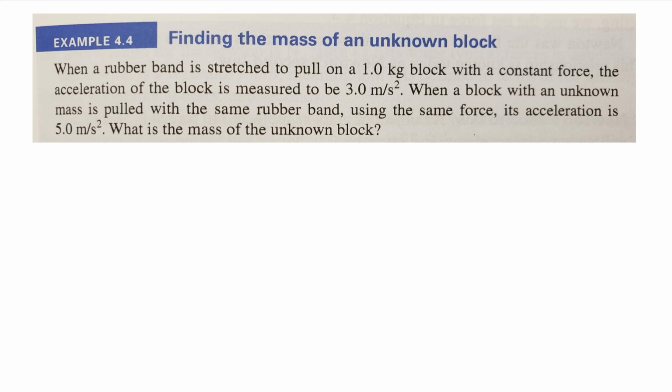Now, when the block with an unknown mass is pulled with the same rubber band using the same force, so the force stayed the same, the acceleration is now 5 meters per second squared. So what changed here? The force stayed the same, the mass changed, the acceleration changed. So we're dealing with which? The proportional relationship or the inversely proportional relationship? It's the inversely proportional relationship, that's right.